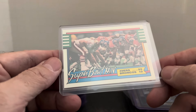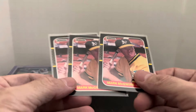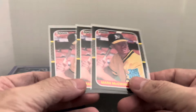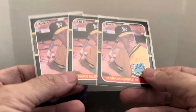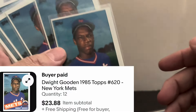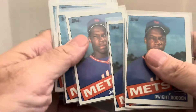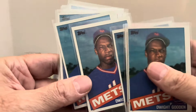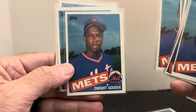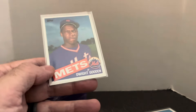Before some of you leave, let me show you the multi-card orders. Had one person buy three Mark McGwire 1987 Donruss rated rookies — his first Donruss card — two bucks apiece. And as the title said, someone bought all the ones I had — all these beautiful Dwight Gooden rookies. These are all off-center — pretty bad off-center — and this was my off-center listing. I still got two dollars a card even being off-center, and threw in one with a surface defect for free. He got 13 Dwight Goodens with free shipping because he bought 12 or more cards.